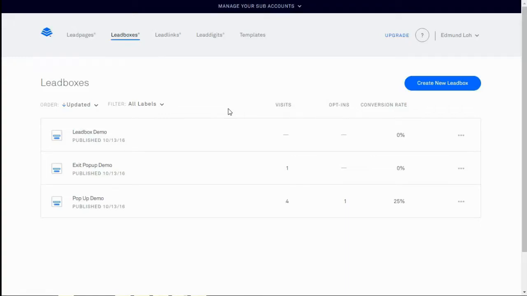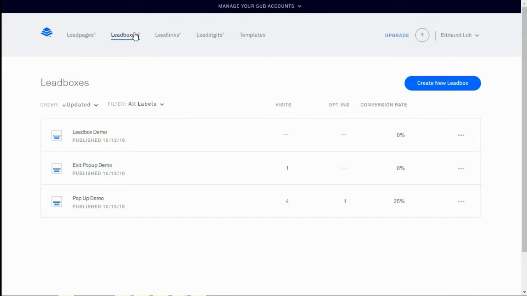In this tutorial, I'll show you how to add a timed pop-up lead box in your blog post. LeadPages has a functionality called lead boxes, where you can capture mailing lists in your existing website, such as your blog post. You now have the ability to enable pop-up lead boxes and capture more leads. The pop-up lead box appears in the website without the user's action.